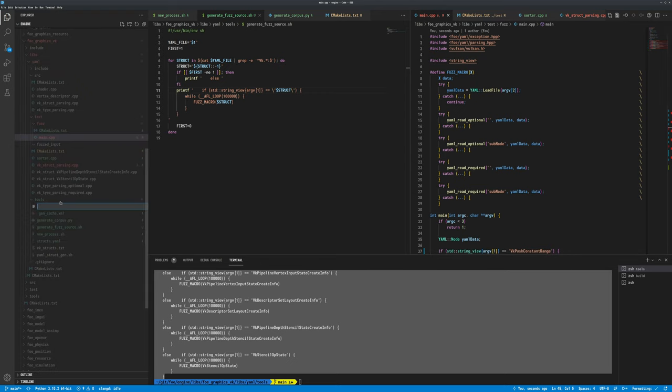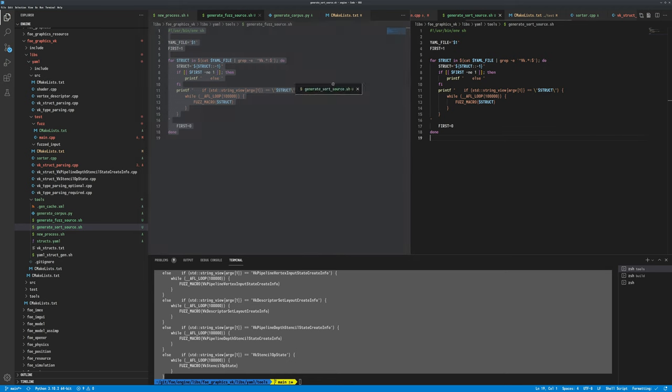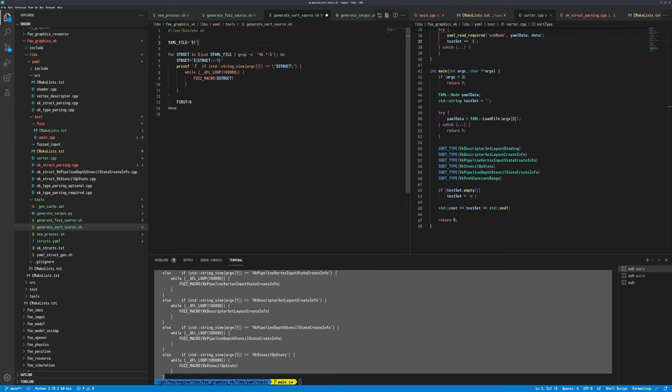Now we need to generate the generate source. This is a very similar kind of deal going on here. Going back to the sorter code, I'm just looking for sort type. That's it. Actually, I don't even need the else. I just need this, right? Because once it's in, then it loops 100,000 times. So that's fine. No, this is actually even easier. I don't need first. I don't need this. I don't need that. It's gone. Great. So it's just sort type. Print.